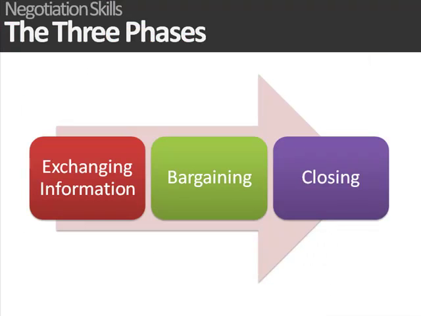The three phases. The three phases of negotiation are: Phase 1, exchanging information. Phase 2, bargaining. Phase 3, closing. These phases describe the negotiation process itself. Before the process begins, both parties need to prepare for the negotiation. This involves establishing their bargaining position by defining their BATNA, WATNA, and WAP. See Module 3. It also involves gathering information about the issues to be addressed in the negotiation. After the negotiation, both parties should work to restore relationships that may have been frayed by the negotiation process.